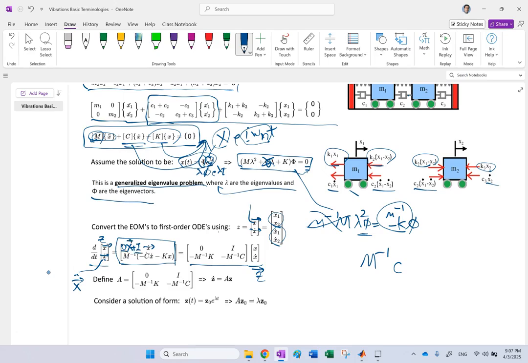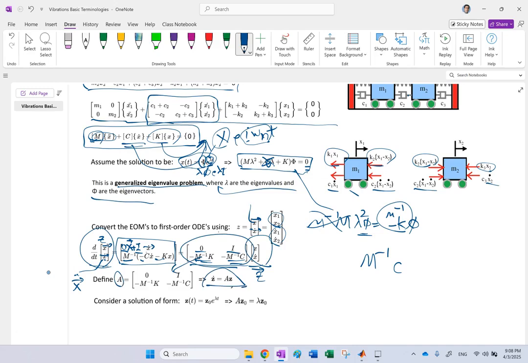So that 0 and I are going to go there. And this one, I can write it as negative k inverse m times x and negative m inverse times c x dot. Therefore, these two will sit there. So now you see I have written my governing ODEs into 4 first order ODEs in this format. That z dot equals some matrix times z. And that matrix here, I call it the A matrix.